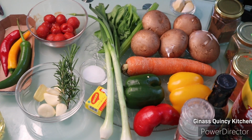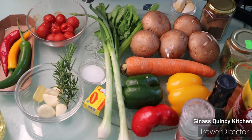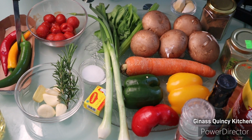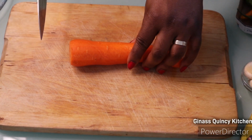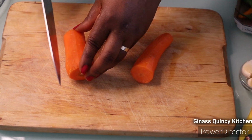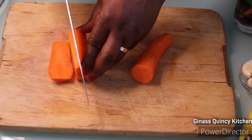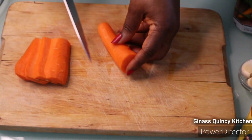Guys, these are the ingredients I'm going to use. This is almost all vegetables, okay? Yes, I'm going to list it in my description box so it will be easy for you to use. So I have carrots. I'm going to slice the carrot and cut it to the shape that I want to use, okay?